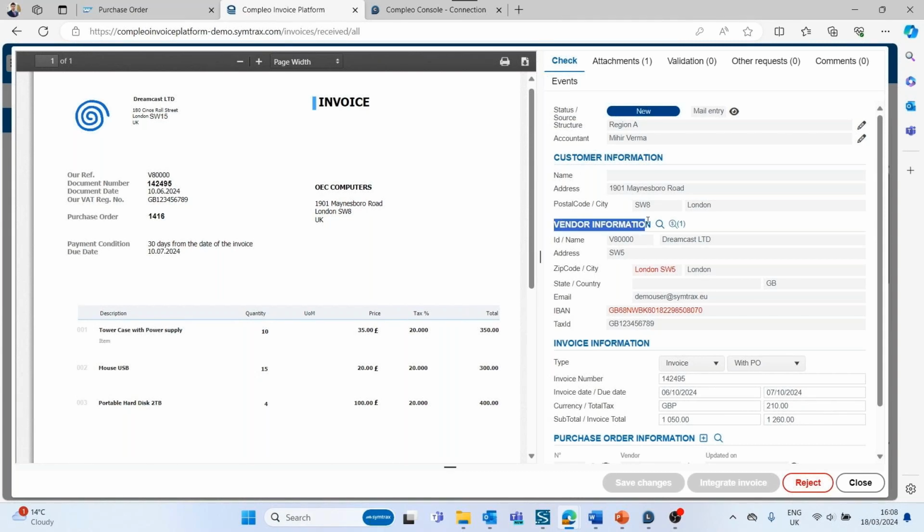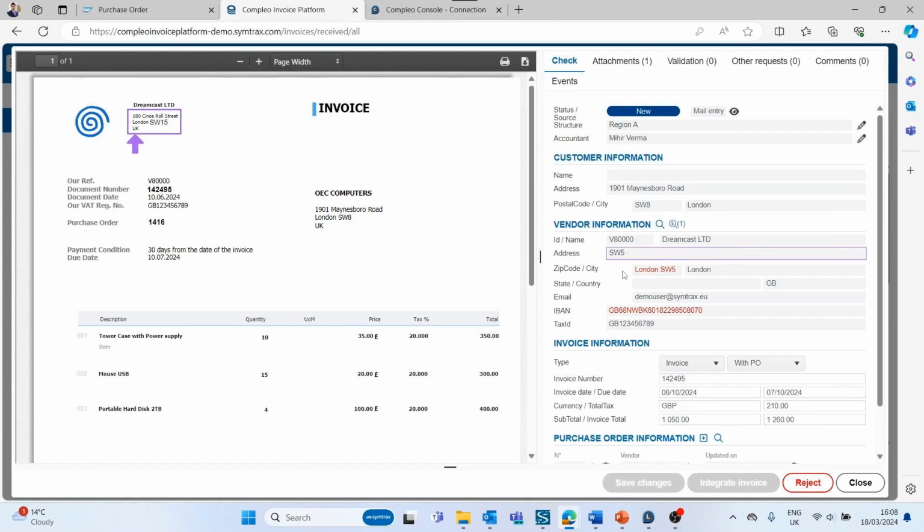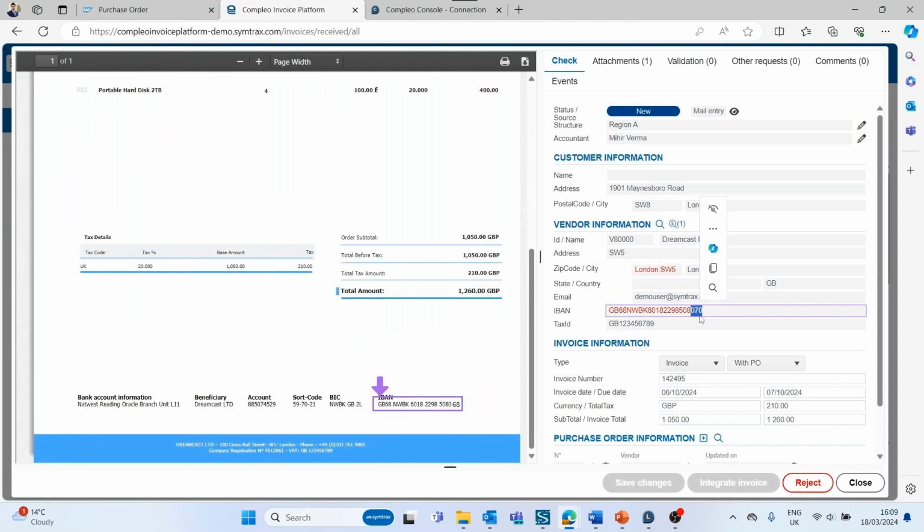So like I said earlier, in the vendor information, you see there are details that have been populated. We not just see the details in the invoice, but we also verify the same in the ERP database, which is SAP B1 in this case. So you see in the invoice, you see the postcode as SW15, but in the ERP database, it's SW5. I've deliberately entered it as SW15 in the invoice. So you see the discrepancy can be seen and is evident in the matching process. The same happens with the IBAN number as well. In the invoice, it's 68, whereas in the ERP database, it's 70.